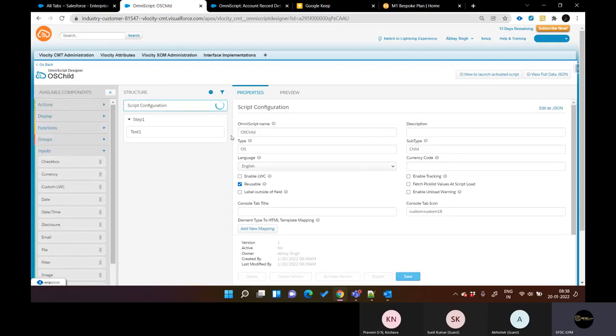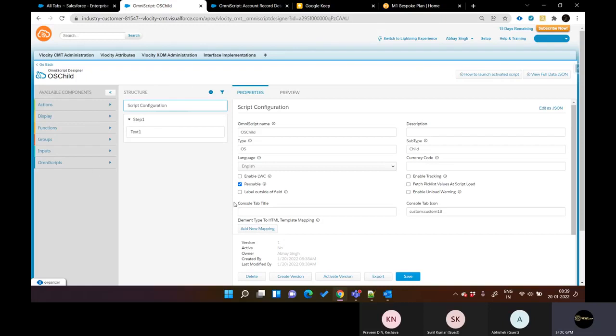You can also use it individually as an individual element. It will not break anything, but maybe the initial flow from this script doesn't start with any data raptor or anything. Maybe we are feeding the data of this script from somewhere else. So if it is reusable, you don't need to call any data raptor. You can do the data raptor here also, but sometimes it doesn't make sense because we are using reusable. That means we are calling it somewhere else, right? And since we are calling it somewhere, we can directly pass data from that script to this script.